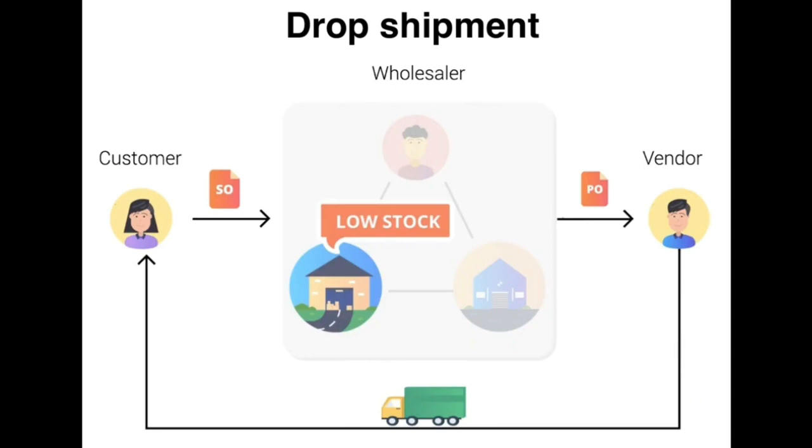Drop shipments are another important aspect to your supply chain management. This involves a process in which the seller will not keep any goods in stock while he would transfer the customer order and the shipment details directly to the manufacturer or a wholesaler who then ships the goods directly to the customer on behalf of the seller.